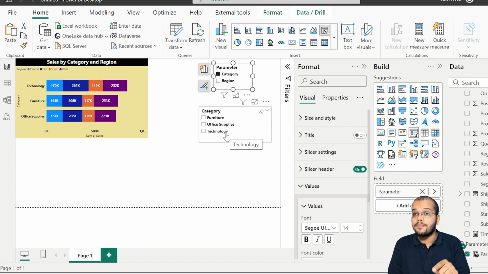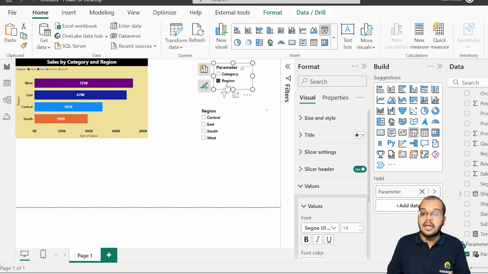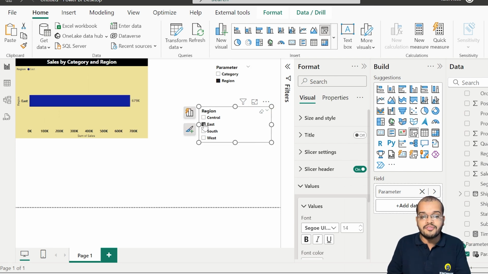So here, whichever parameter I have considered, either you take region or you take category, that region related data I am getting in slicer 2, that category related data I am getting in slicer 2. So now it will be very easy for me. Under category we have these three categories: furniture, office supplies and technology. If I click on region, under region I have 4 regions: central, south, east and west. So whichever I want, I will select it and I will see the information out of it.